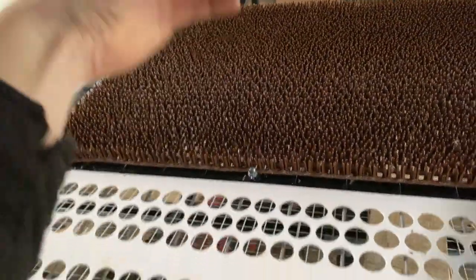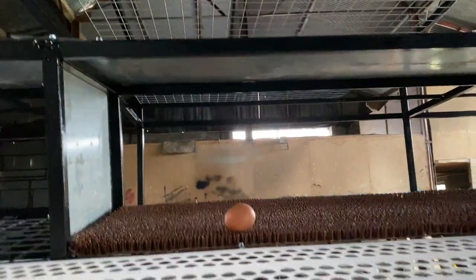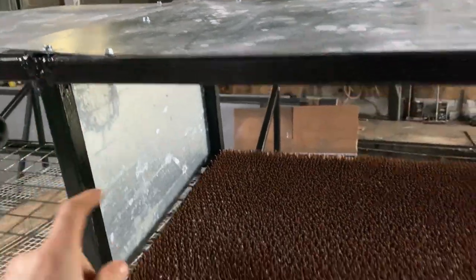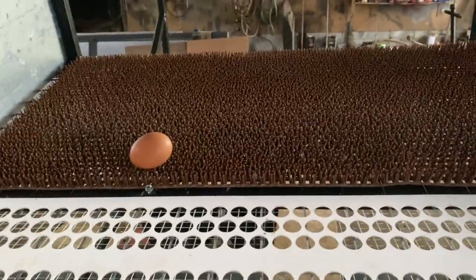So yeah, I'm just now going to figure out what height I need this back. So I'm going to measure my egg, and I'm going to get down low here and measure from the top down so there's enough room for the egg to come through. And I'm just going to screw it on with tech screws, so if I maybe misjudged it, I could always come back and move it up a little or cut a little bit off it.